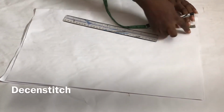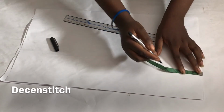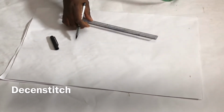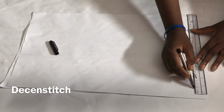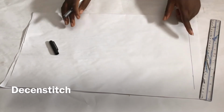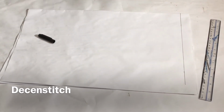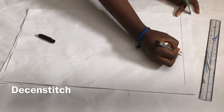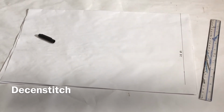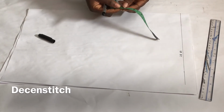I'm going to leave a little space here, about 1 inch. So this is my starting line. This line is going to be my upper bust line. The upper bust length is 6 inches.